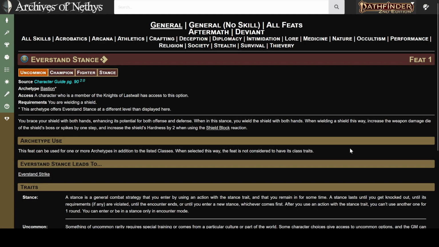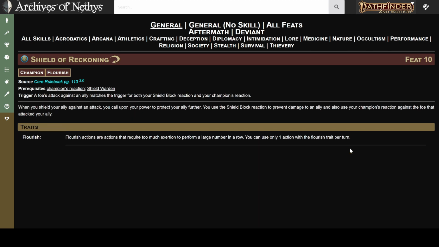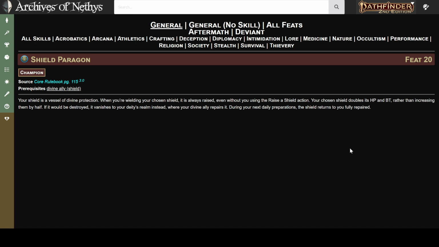So obviously we're going to be a champion, get it in the best heavy armor we can get, and at level 1 straight away take Everstand Stance, so our shield can do actually decent damage and also increase its hardness. I want to make sure I'm good aligned so I can take Shield Warded to be able to shield block for my allies, eventually leading to Shield of Reckoning at 10, so I can shield block and use my champion's reaction simultaneously. At level 8, I want to pick up Quick Shield Block so that I can shield block and have an extra reaction to use as I wish. And finally, at level 20, pick up Shield Paragon so that my shield is constantly raised and I just have double HP on my shield. Just super make sure it never breaks, even if I'm shield blocking my enemies.